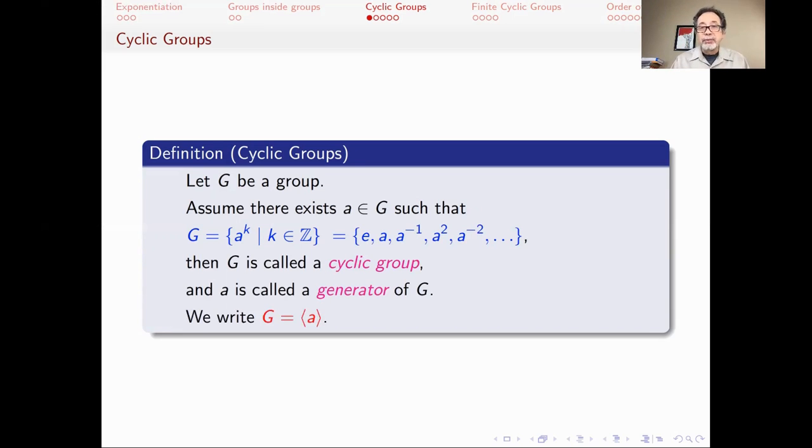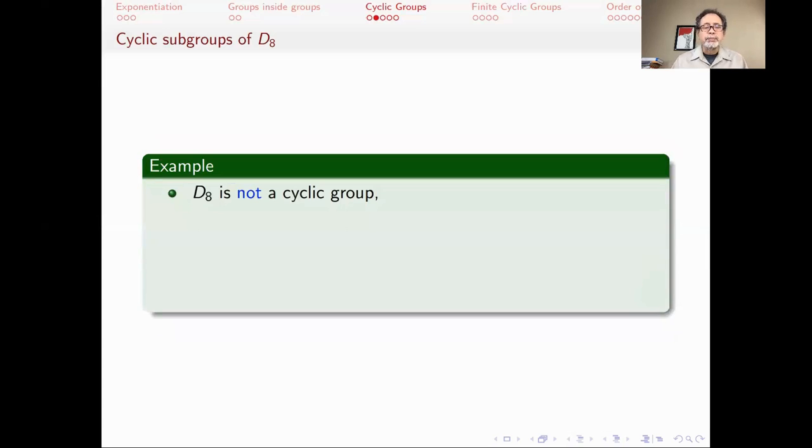But I'm never going to say pointy brackets. I'm going to say G is generated by A. A cyclic group is one where there is some element such that if you look at the powers of that element, you get every element of the group. D8 is not a cyclic group. If you start with one of the rotations, you only get rotations. And if you take a reflection and keep doing it, well, you only get identity and that reflection.